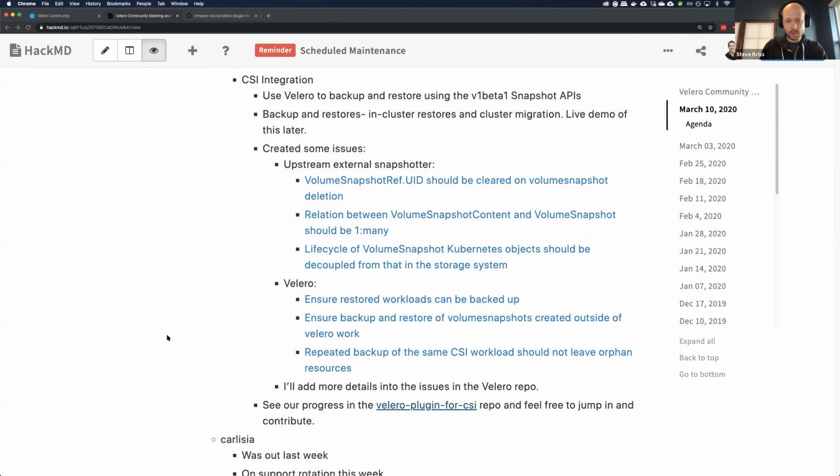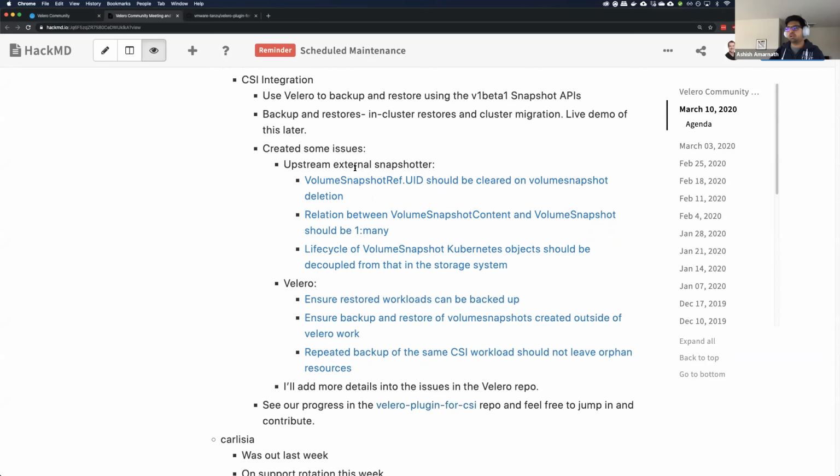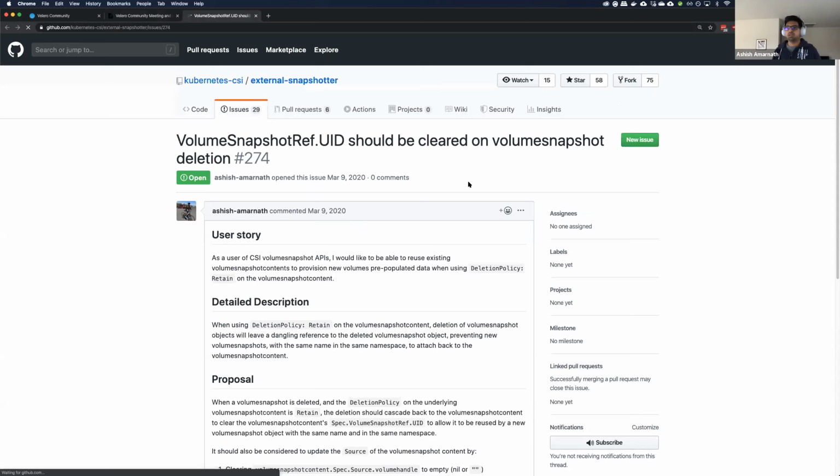My second question was on the upstream issues that you filed. Are any of these blocking for the functionality that we want, or are these more nice to haves? The first one is kind of blocking, but we have a workaround for that. We need to do some cleanup before we are able to restore.